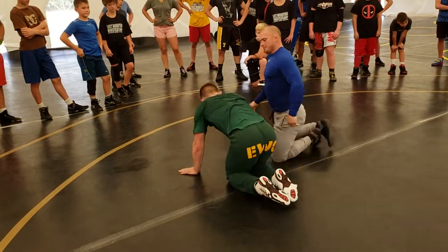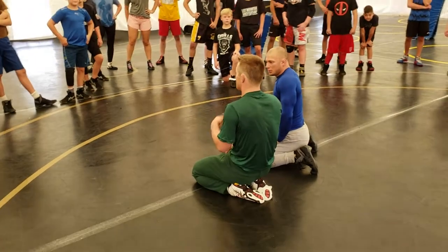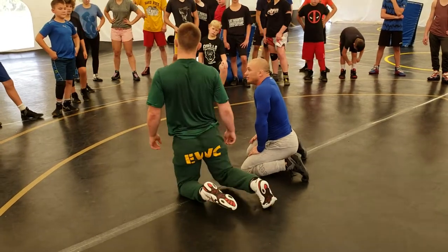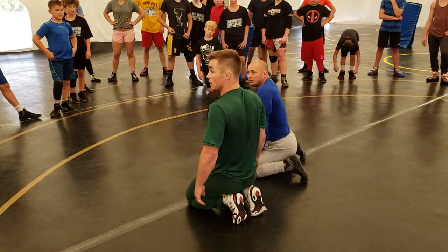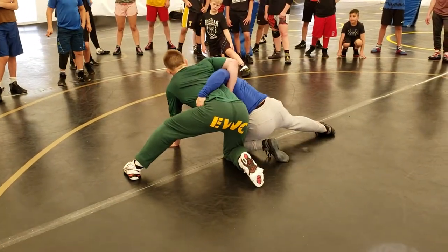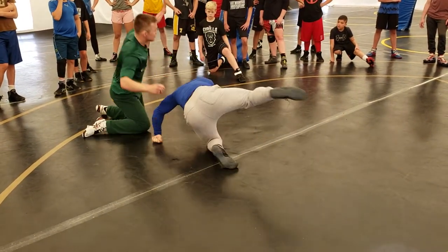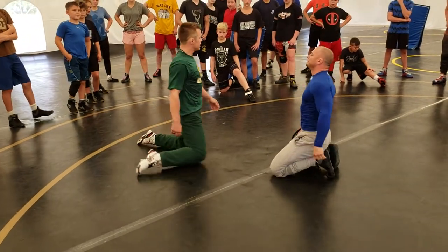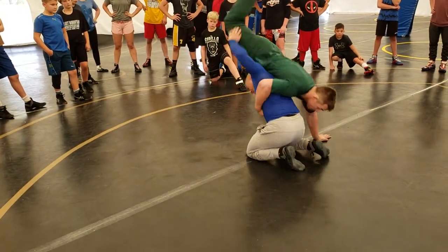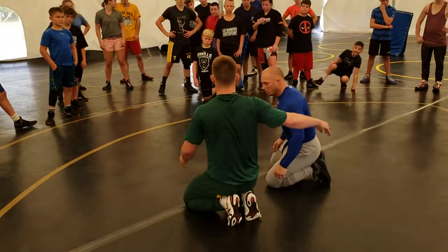I've seen too many guys get too confident with their hips internationally. I had a teammate named Promise Mwanga — he's a lot older than me. He was at the Pan Am Games in the bronze medal match against the Cubans. Cubans are pretty good. He was winning, and he got into this position. He's a really athletic guy; he thought he'd cartwheel to get out — like that. But as soon as you leave your feet in any of these positions, it doesn't matter — against somebody like a Cuban, they're going for the throw. And it seems obvious now, because he didn't make it.